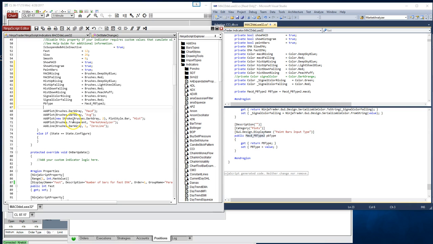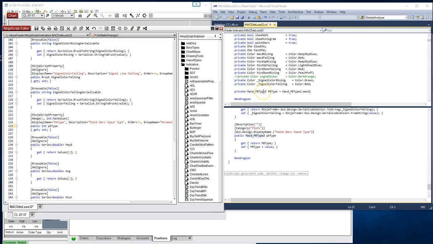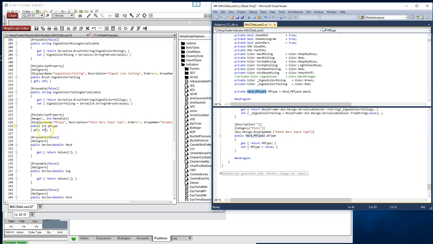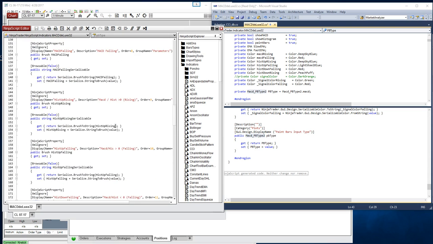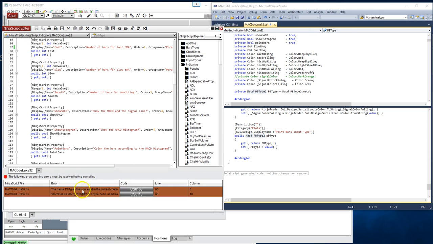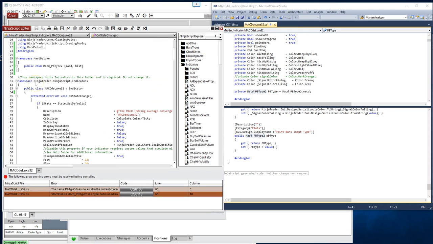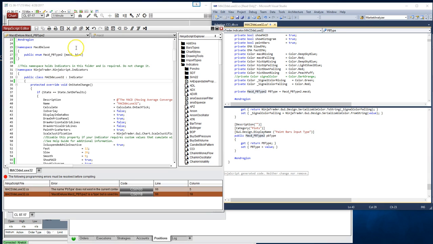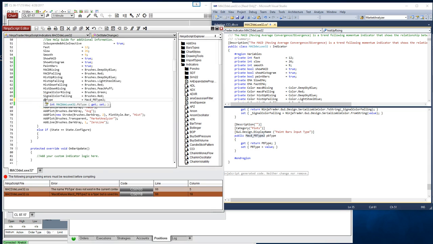Alright, so that's the MACD type, and I don't think we ever said what kind of type it was, but it is a type MACD PB type 2. And build to make sure that works right. Takes a while. Got a lot of stuff. PB type does not exist in the current context. Oh yeah, we do need a private, just like we had here. We do need that after all. Wait a minute. Oh, PB type is a capital P. Remember that? There, now it'll work.